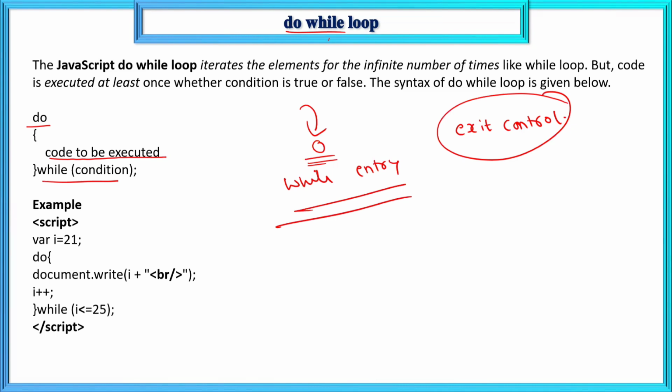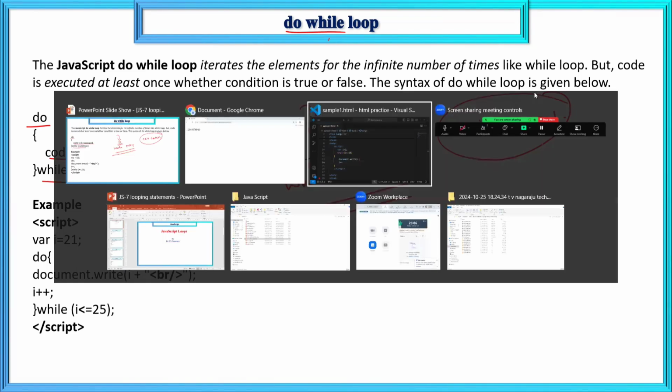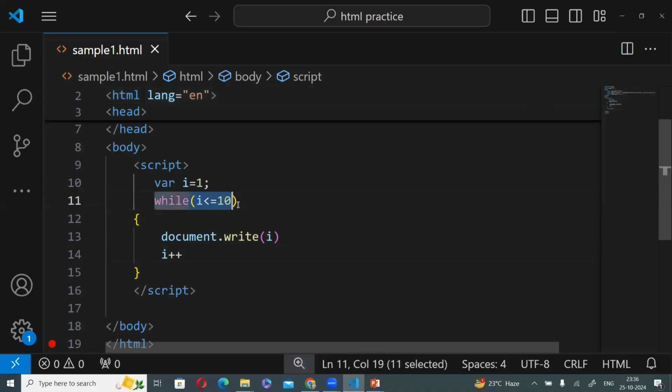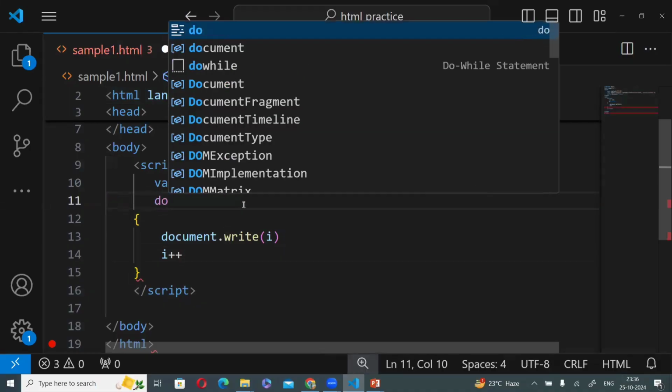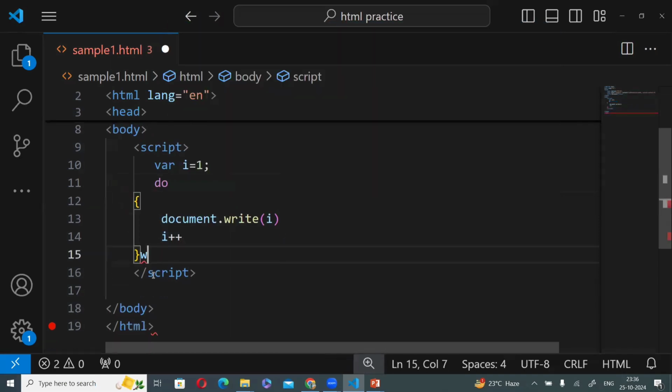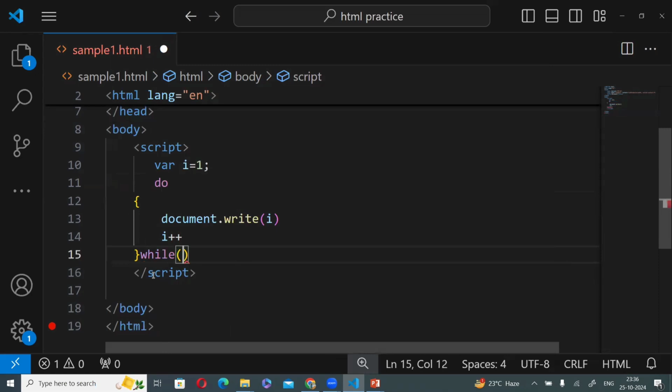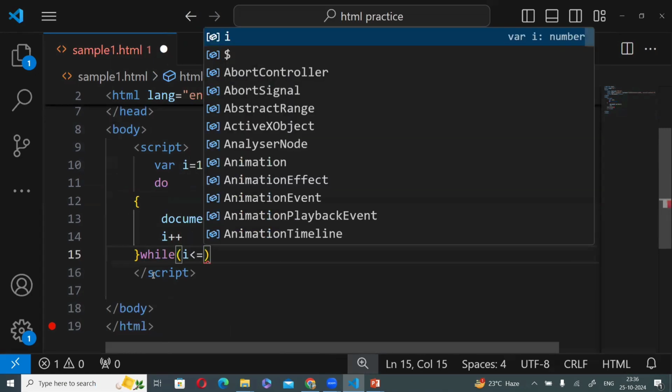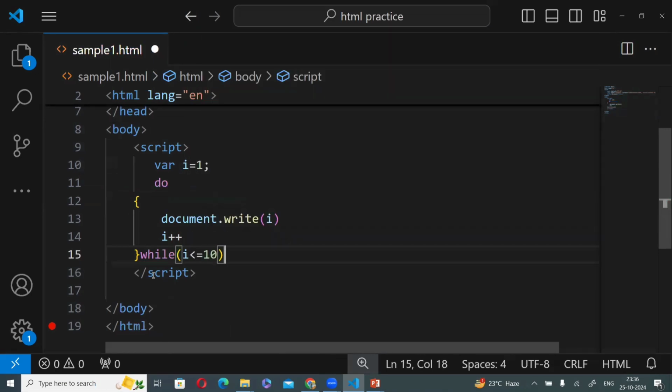That means even though the condition is false, the code is executed minimum one time. See, do, I am printing the value, increment the value, and then while i less than or equal to 10. This is the syntax of do while.